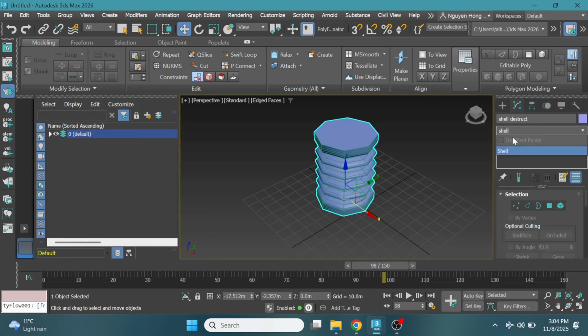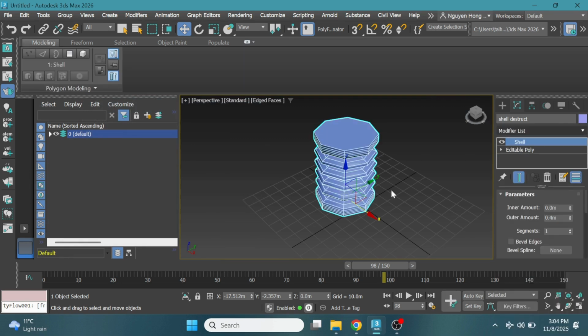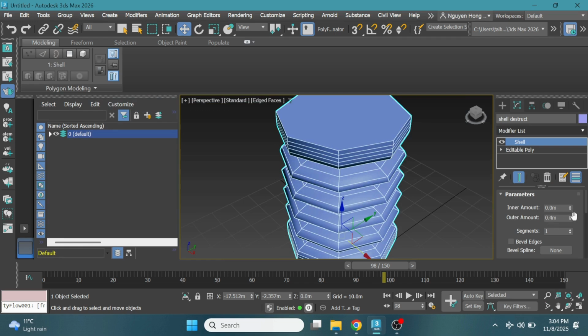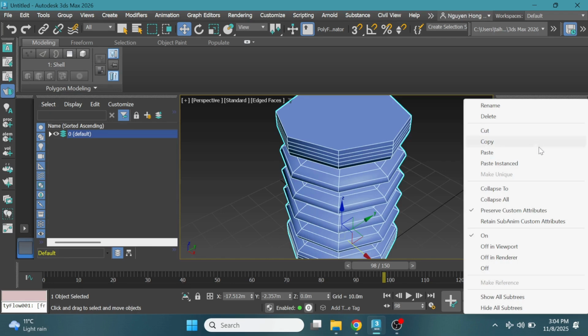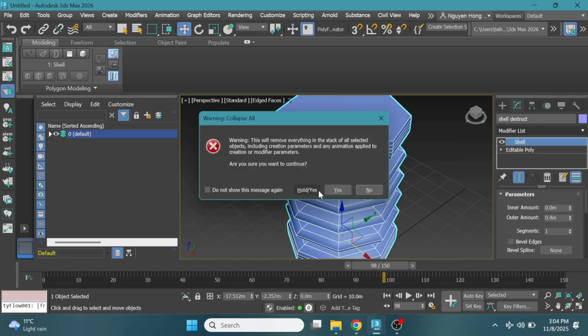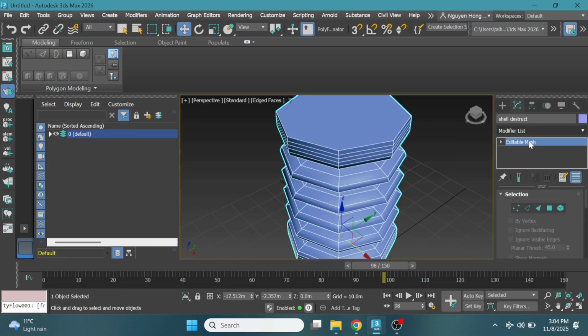Then I add a Shell modifier to make the thickness of the shell, around 0.4. I right click, Collapse All, and then change it into Edit Poly.